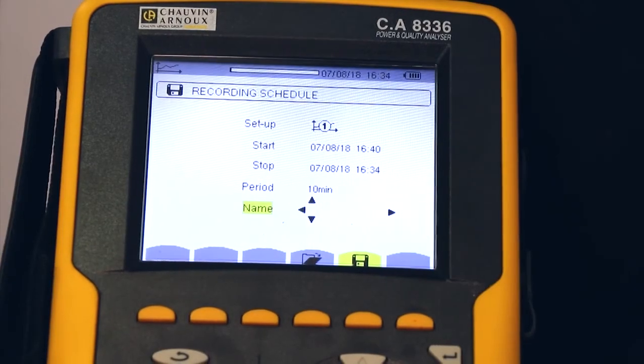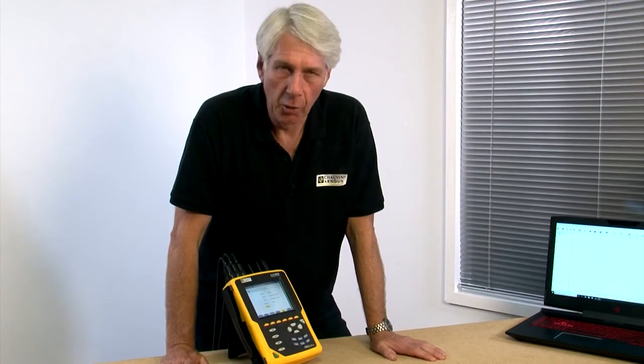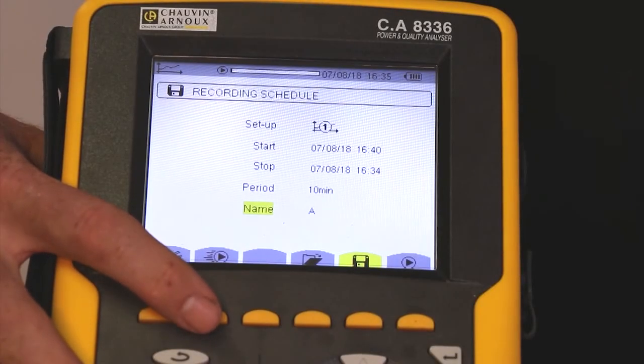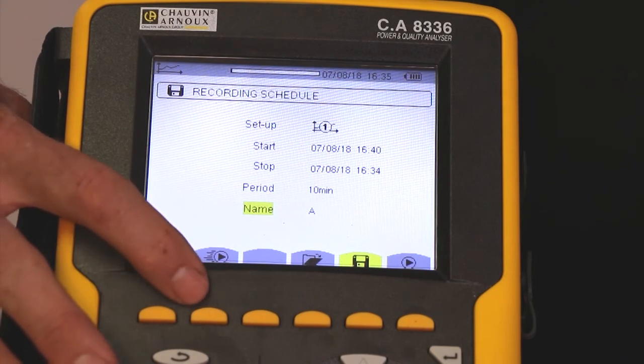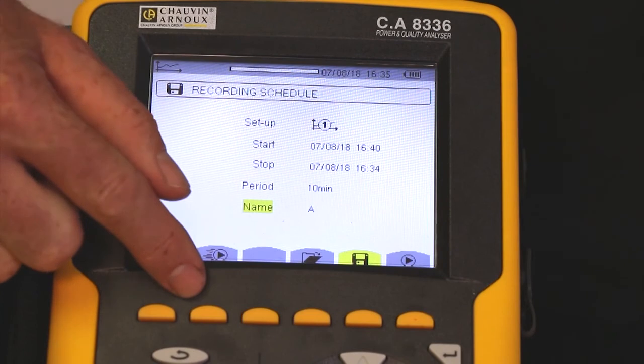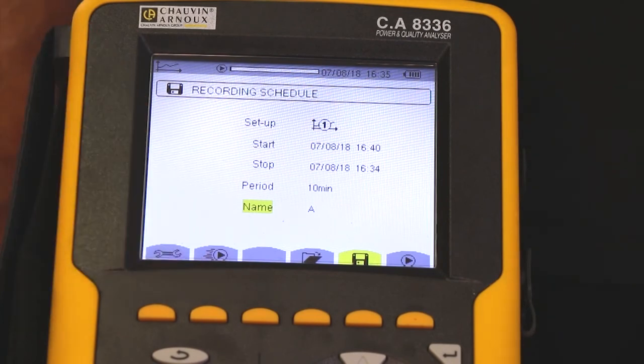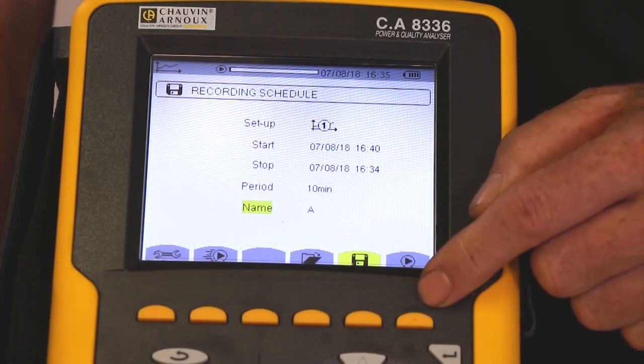Again, each recording can be given a unique file name by entering it here. I have two options to start a recording. My first option is for instant start record. However, the aggregate period defaults to 1 second and can't be changed. And the name of the file defaults to trend, which can't be changed on the device. Alternatively, press record, which will put the device into standby mode and will start recordings with all the specified settings.